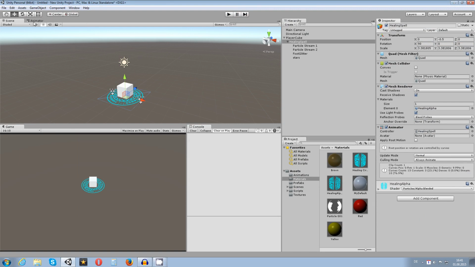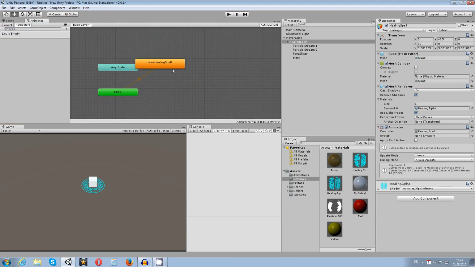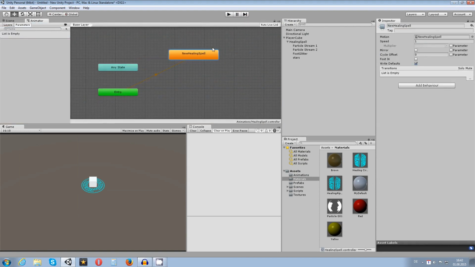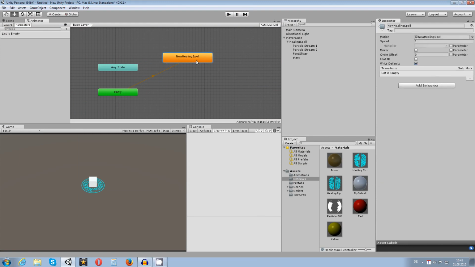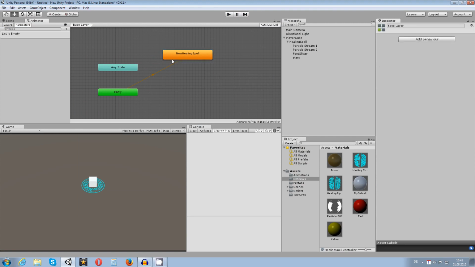And then we go over to the animator, and this is a new healing spell animation window. What we need to make everything work properly is a transition between 2 states. This is the pure animation, or the done animation, and what we also need is another state where we idle. So before we activate anything we need to go into idle and set all that information again.